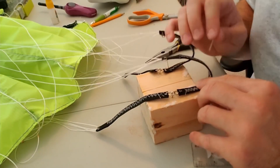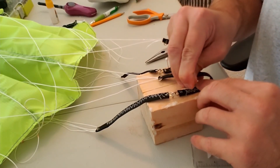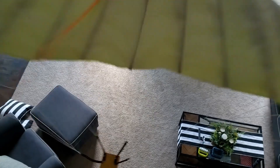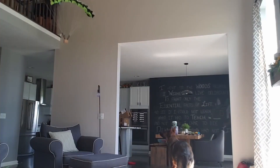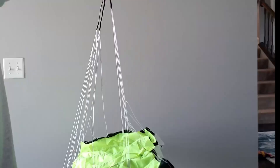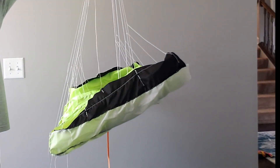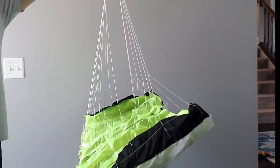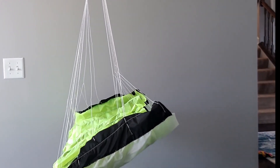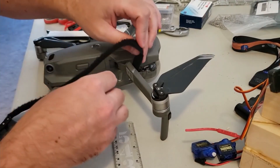Next came shortening the A-lines in the main parachute to get a little more forward speed out of it. To figure out how short, I just pinned the front risers down to the test block and did several drop tests. I surprised myself — I needed to shorten them by a whole three inches. I cut those lines and reattached them with a big chunk missing, which took the better part of a day, but was definitely worth it.